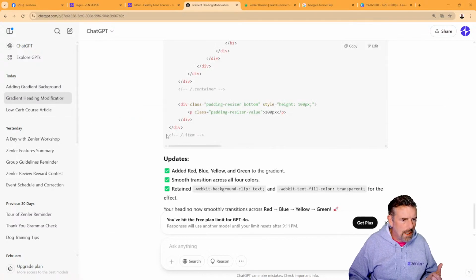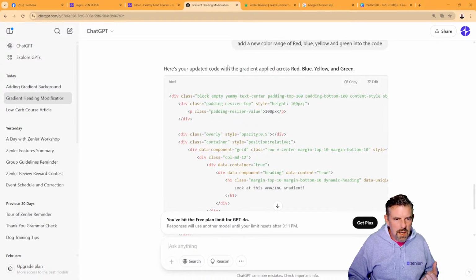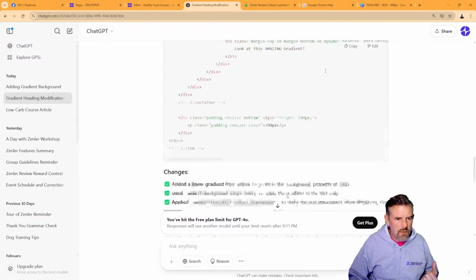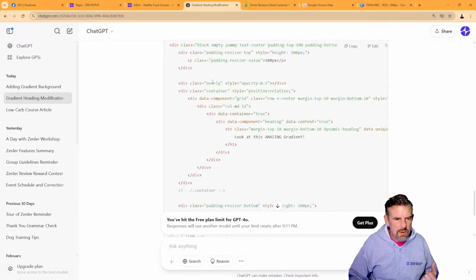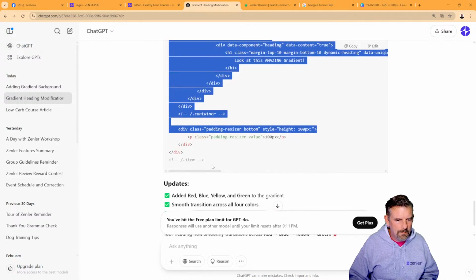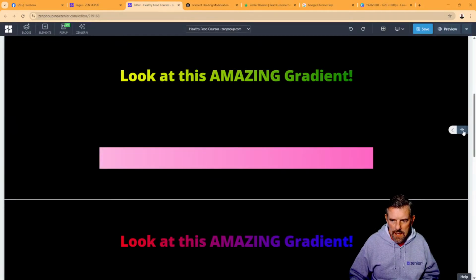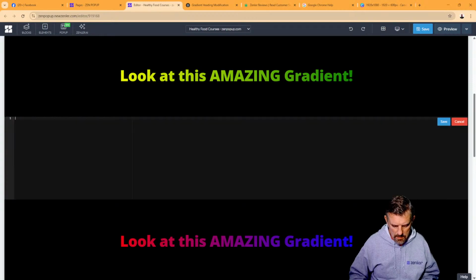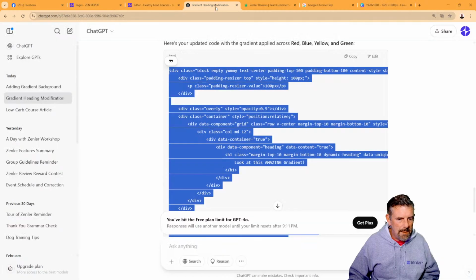Here's one I did earlier, by the way. So I want to show you what I've got here. This is a gradient applied across red blue, and I've got one in here, gradient effect applied, H1. So this is some more code. You could save this code out, you know, if you've got it in your ChatGPT account, you can save it. So if I take this, I come into here, and we've got another effect going on. So put that in there, click save, and then you've got that effect going on inside there.